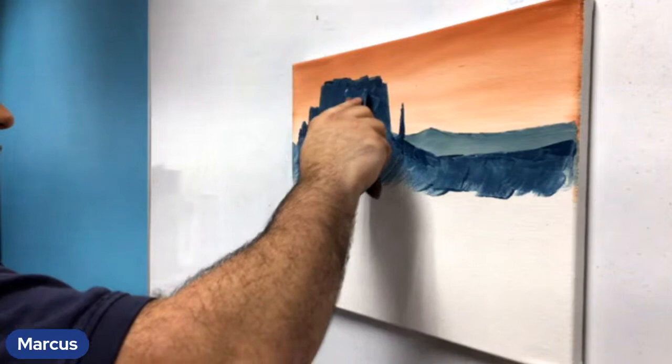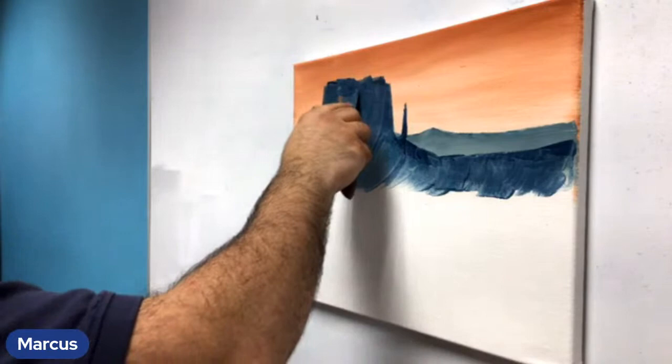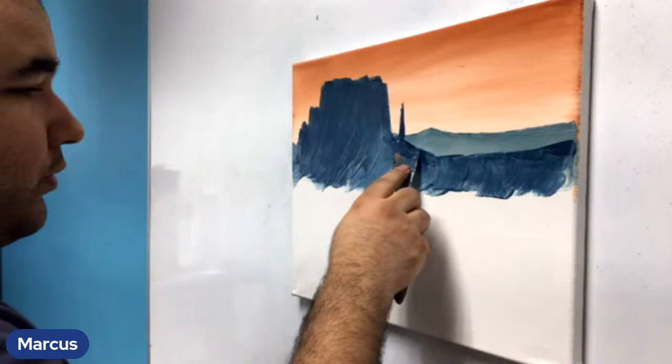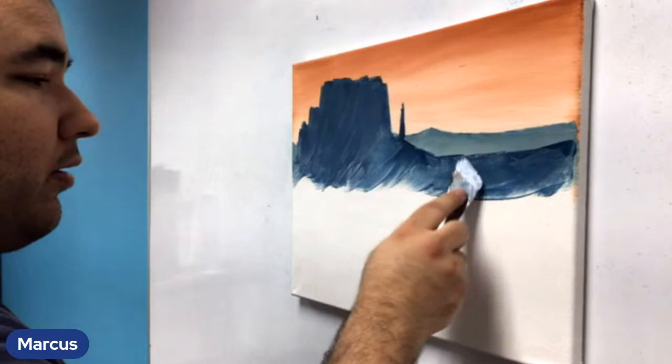So I'm going to blend all this in a second. First, it's good to kind of come back and just scrape off all the excess paint, because it's going to be too goopy to lay any highlights on top if not. Such a good word, goopy.